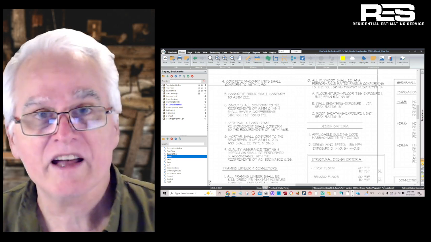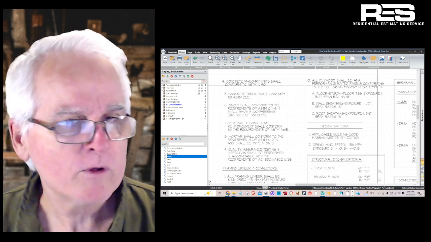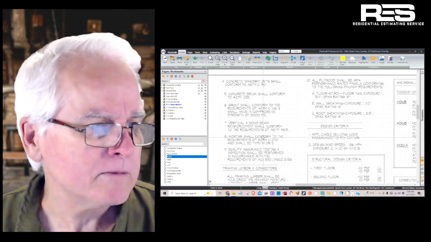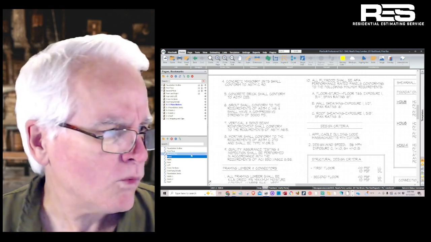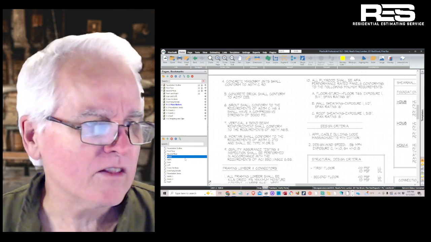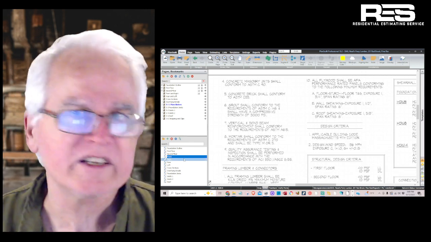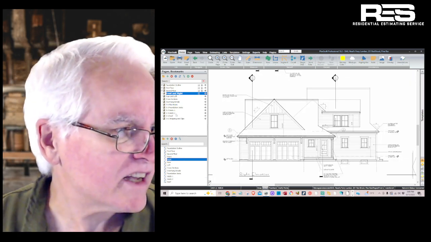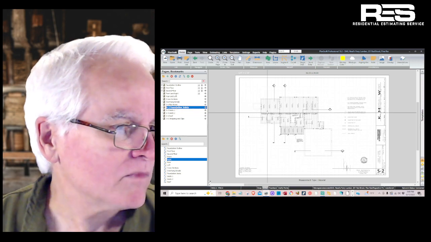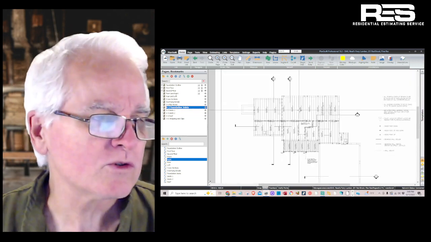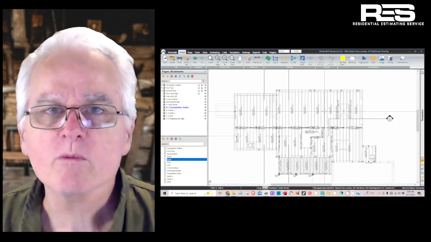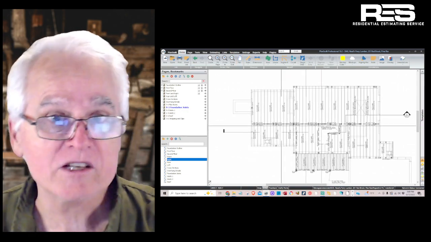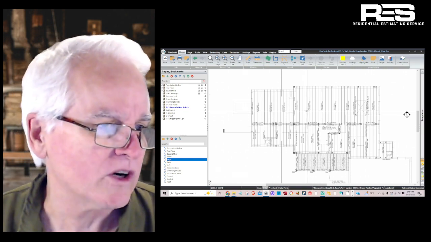So what this is, the engineer is saying that in order for him to stand behind this engineering that he's drawn, the builder is going to be expected to build according to that standard. Well, that's really good, except we need to understand that the language there is great, but we actually need a drawing so that the framer will know where things are going to go. So let's take a look at the first usable thing that we've got here. Now this home is going to be built on a basement, so this is the basement joists. If you stood in the basement and looked over your head, you're going to see these joists.